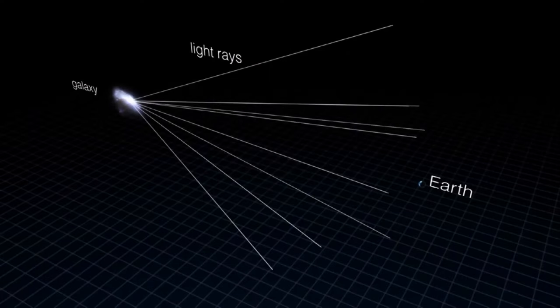Here's how this lensing works on a galactic scale. A distant galaxy would be seen here on Earth directly, if there were no intervening massive cluster to bend its light.